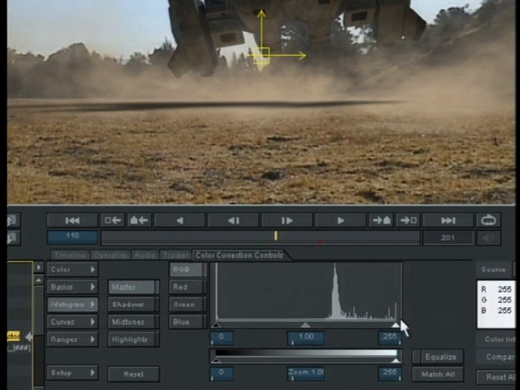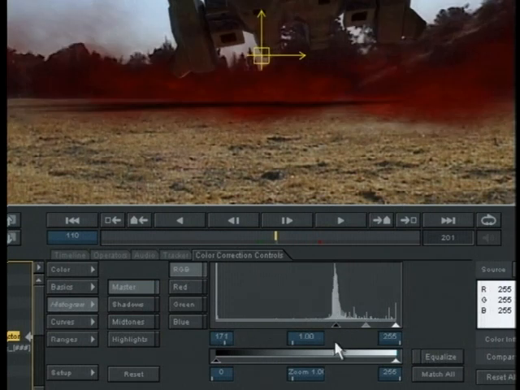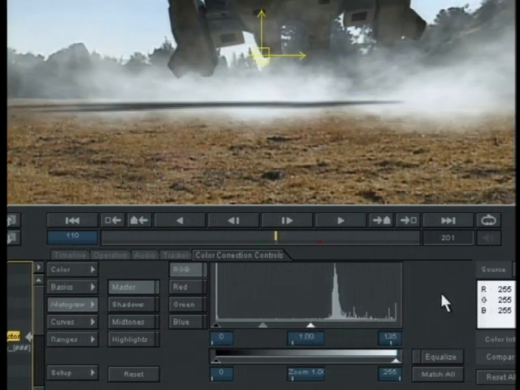Anything to the right of this is going to be pure white. Now obviously, since they're at the full left and full right, there's nothing brighter or darker than them. But you can slide them so that now we've defined anything back here as being pure black. Anything over here as being pure white, so we can brighten things up tremendously.